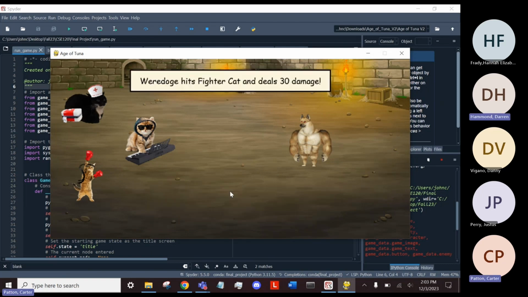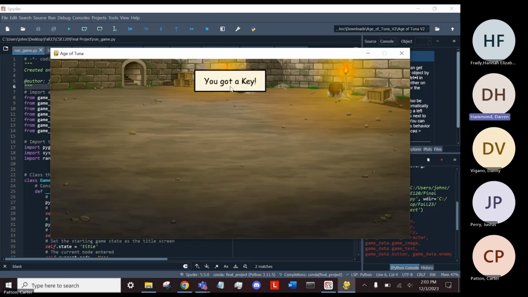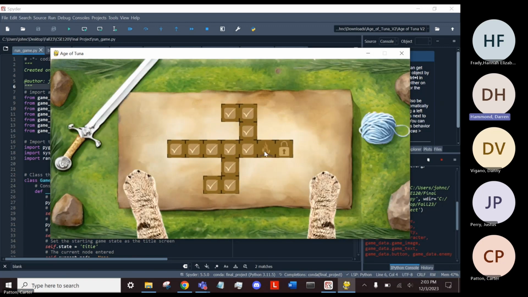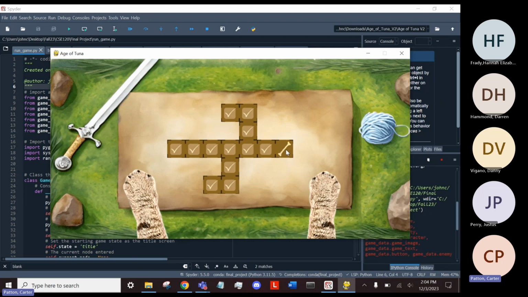See, even if we're doing absurd amounts of damage, the mini boss is hard enough to take a couple of hits. You get the notification that you got a key at the end of this combat. When you get to the gate, we test for the key condition. If it's true, you can unlock the next node, and you'll get a new, slightly more unique text file for this gate. As you can see, now that we have the key, the event going on in this node is slightly different, and we can now open the door, which leads us to the final node.